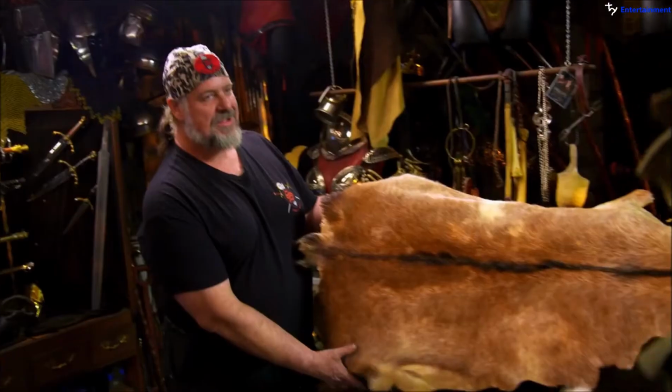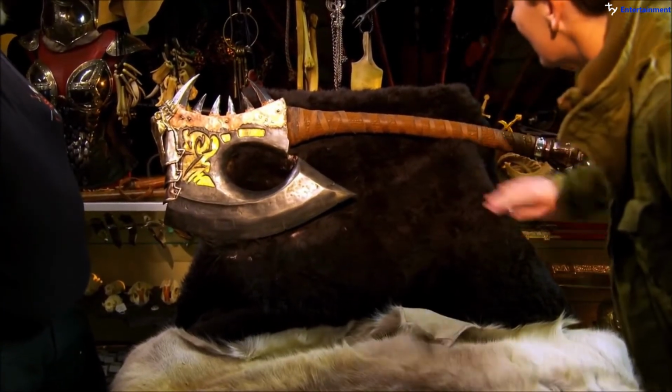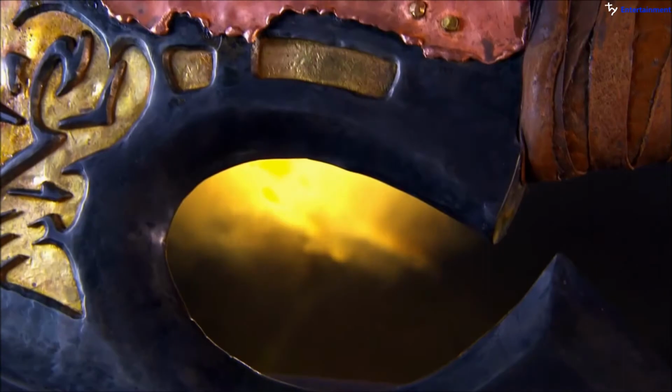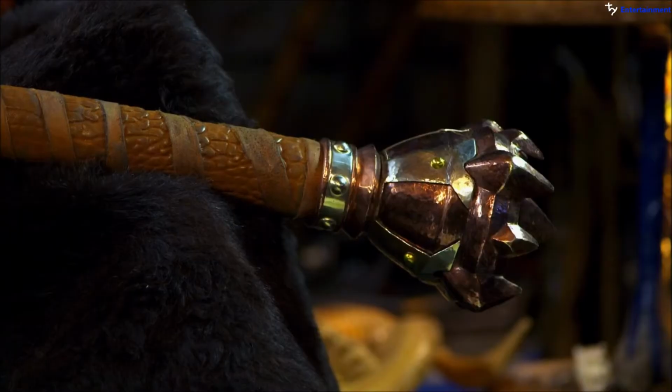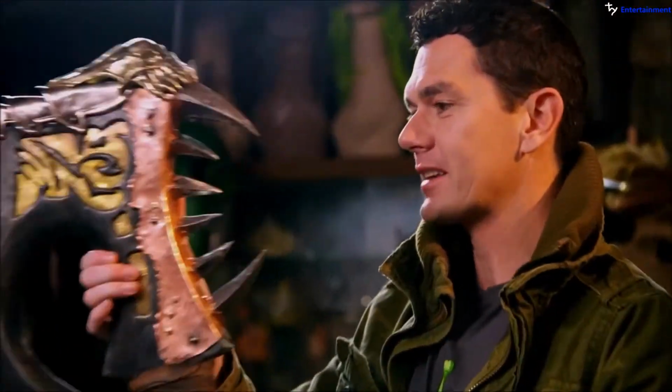All right, well, under our orcish fur kind of presentation. Awesome. I'm ready. Wait for it. Let's see it. Here we go. Check this out. Oh, my God. Holy cow. Look at the detail in this thing. I can't wait to see this thing in action. Let's go break some stuff.